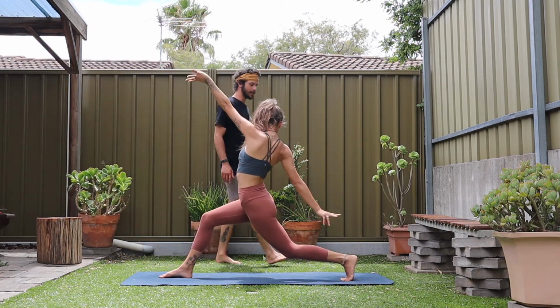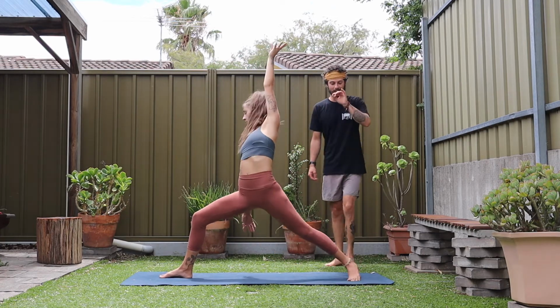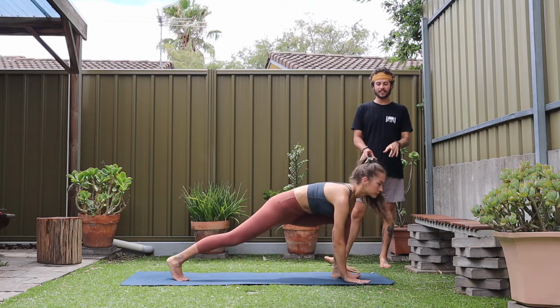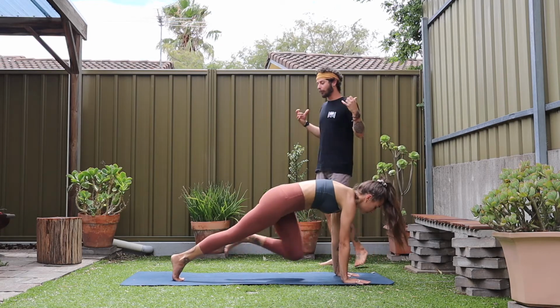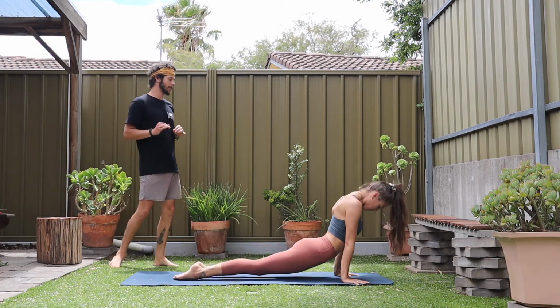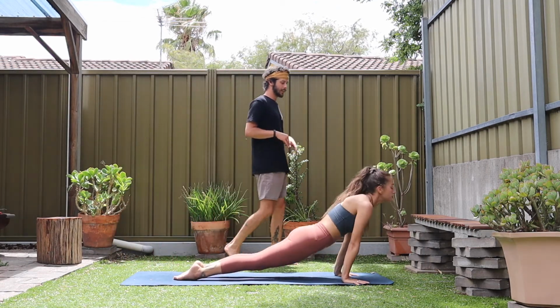Revolve, reverse, the left arm lifts. Skandasana over the left leg, breathe out. Fingertip lunge this side, inhale, pull broadness through the collarbones, then your flow. You guys know you can go straight back to downward facing dog.